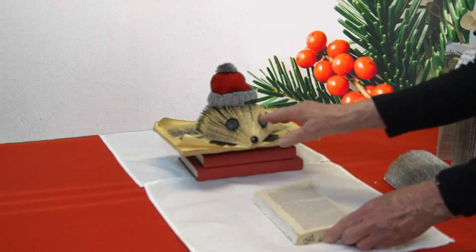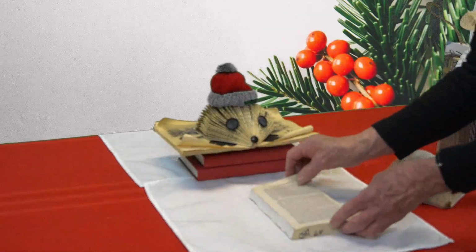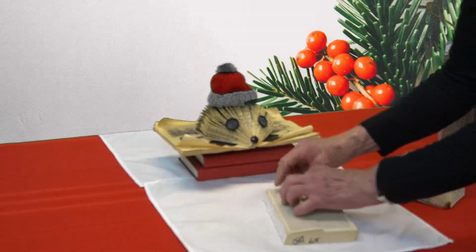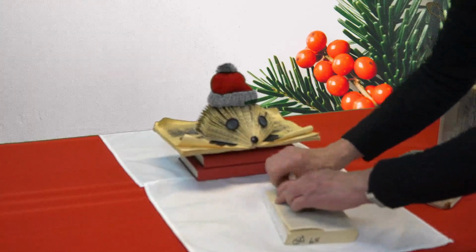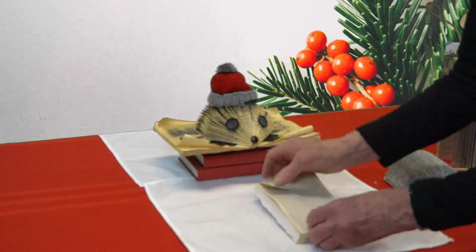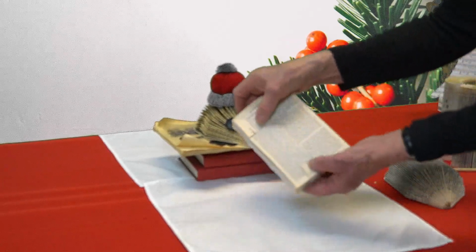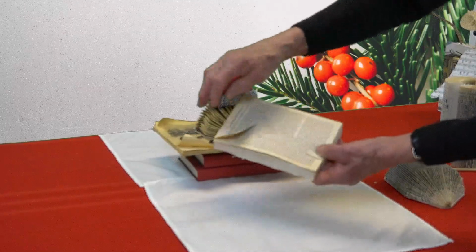So this book was a lot wider than this paperback, but just for demonstration purposes, I'm showing you how to fold on this one. Take the page and fold it to the middle, to the very edge of the spine, and crease it down. And then it's 2 folds. This one will go once again to the spine right there. And then this one, instead of going to the spine, you'll take this bottom corner and just fold it up so it's a bit of a little triangle, because this is going to be the tail side. So a little tiny triangle there. You can see that this would be his snout, and then this would be his back end.